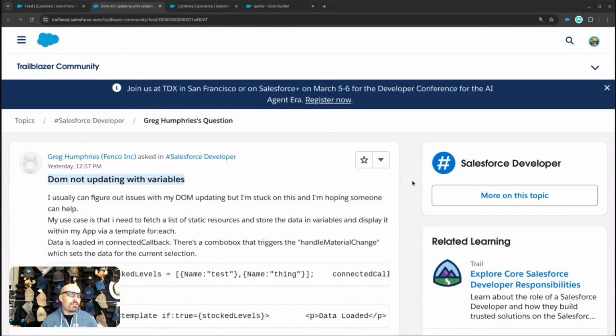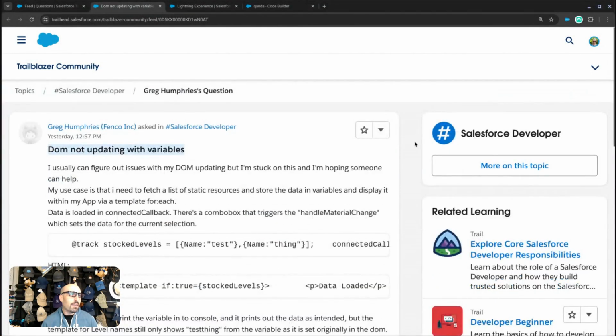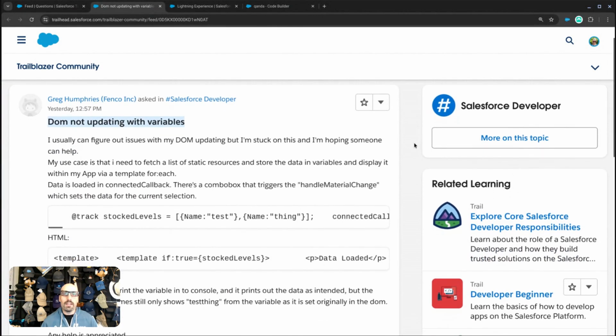I found this question today. It was posted yesterday, but I found it today. It's a technical one. We're going to be looking at custom code here. It says that basically the code's not working is the gist of it. There's a lot of stuff in there. I wasn't sure what they're talking about because the code is hard to read. So I figured I have not copied and pasted this yet, right?